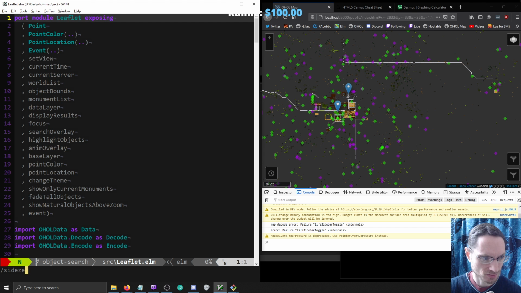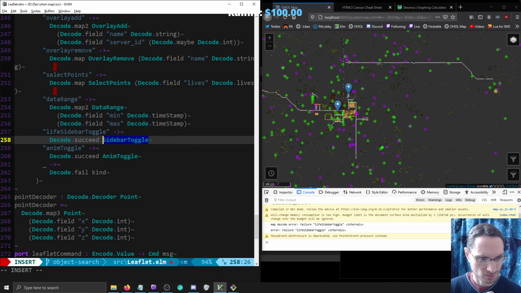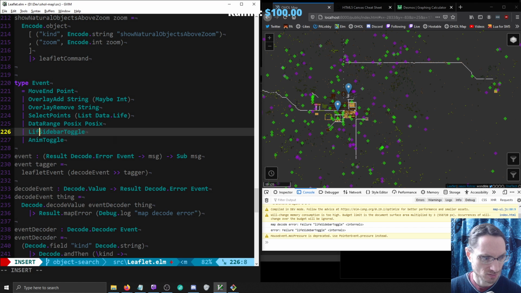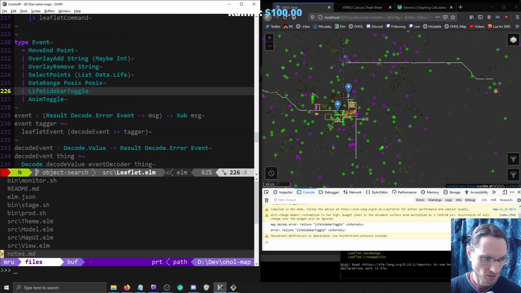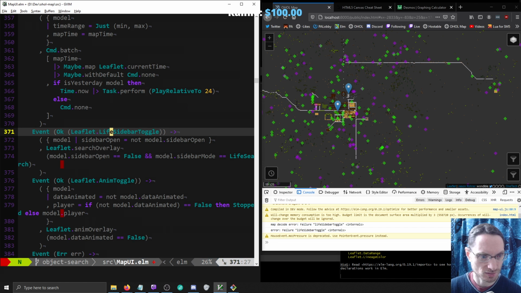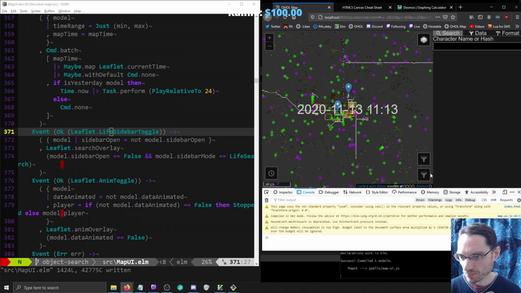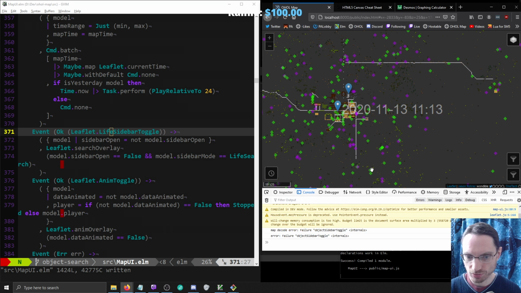Sidebar. Sidebar toggle. All right, so first we fix that. And then the main loop is what's going to deal with that. Okay, you go back to working, you do nothing.